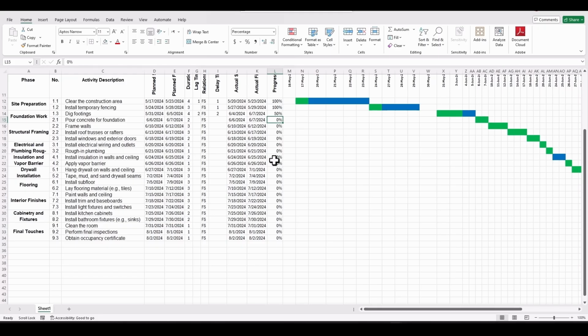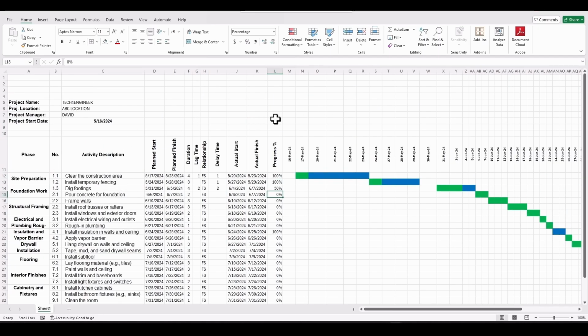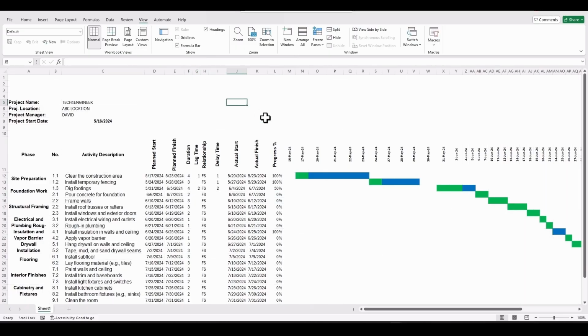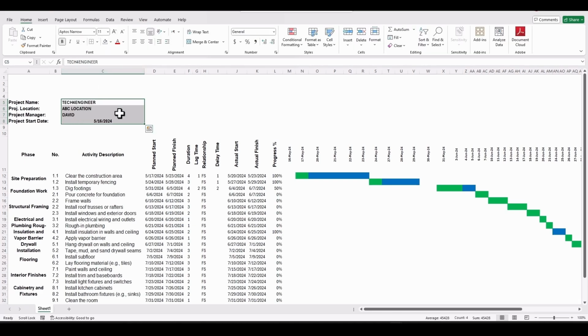Then let us format this schedule a bit. First of all, let's remove all the grid lines: come to View and remove the grid lines. Also let's bold these and bring the start date to the left side.